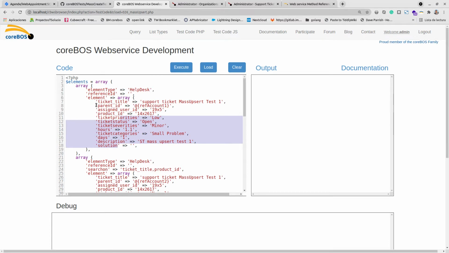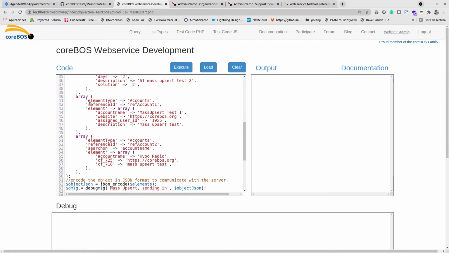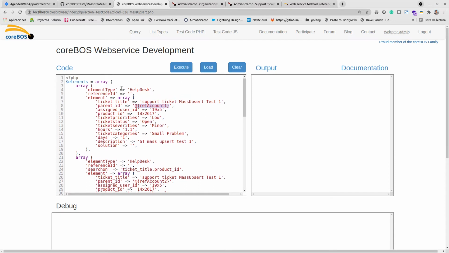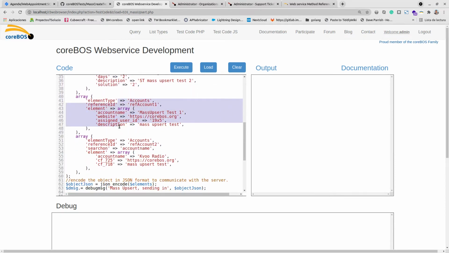But here is the magic. Here I'm saying that this help desk record is going to be related to the account ref account 1. For ref account 1, we have to come down here and see that besides this help desk record that I'm creating here, I'm going to create another one. We'll get to that one next, but I'm also going to create an account.